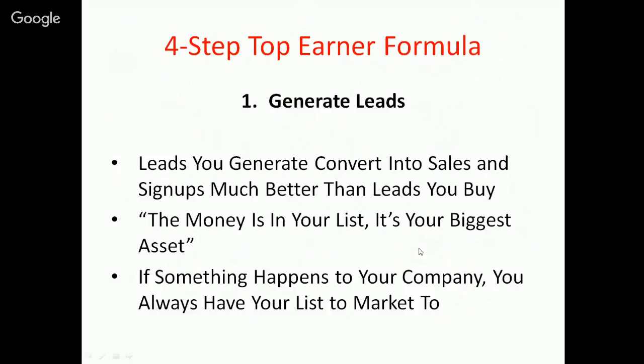Because if something happens to your network marketing company, and it does all the time, you always have your list to market to, guys. So if you build a list of 5,000, 10,000 people that follow you, it doesn't matter if something happens to your network marketing company. You don't want it to, but let's just be honest. Even some of the best companies, something's happened and things change. You don't have any control over that. So overnight, the income you've worked on for 5 or 10 years gets shut off.